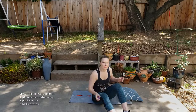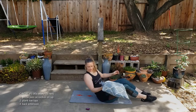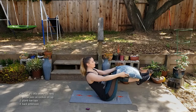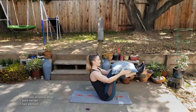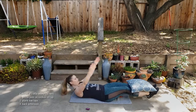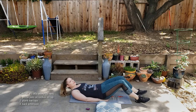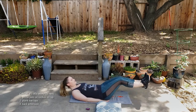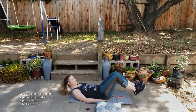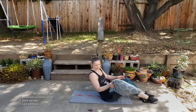Okay, moving on to our third and final circuit. We're gonna start with an accordion setup. And so we'll come up into the middle, pass, come down, pass, lift the arms. Now this one's pretty challenging. So you don't have to pass the pillow. You can always bring the hands under the hips and just work on extending the legs out and pulling the knees in toward the chest. Okay, so your choice. Here we go, 45 seconds.